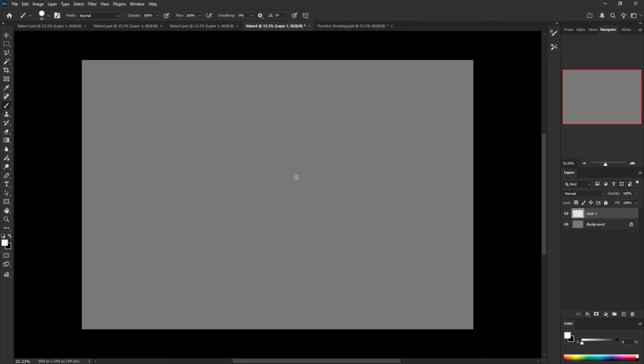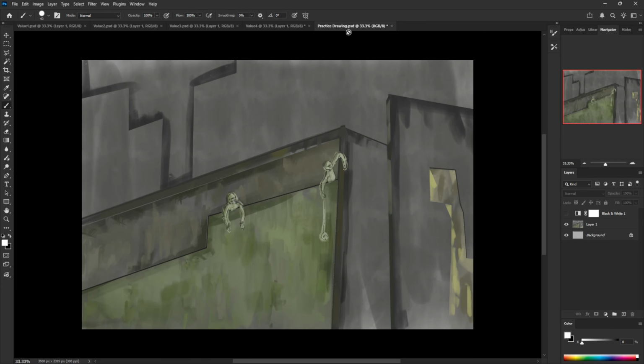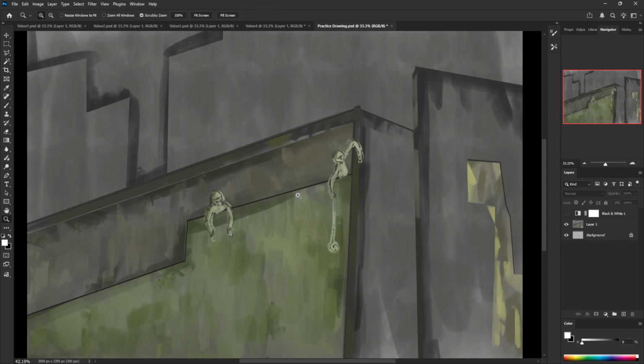I just drew an image for this example, right? So this is like practice. What you see here, I put minimum color just to make a little difference from, for example, this side of the giraffe, or kind of giraffe, and this part of the wall. And you can assume a lot of things, for example, in the background where these kids are, and you see, I'll just zoom in a bit.